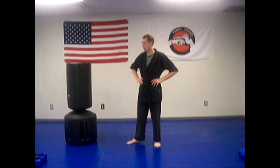Work on a jump kick for sparring. It's not my first choice of things to do in sparring, but this is one thing I pull out of my toolbox every now and then just to keep people guessing. I'm not one for flying around, jumping around, but every now and then I just keep my opponents guessing, especially the guys I spar with. They don't expect me to do this.